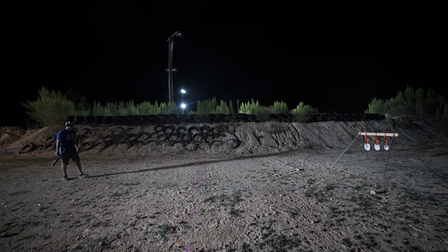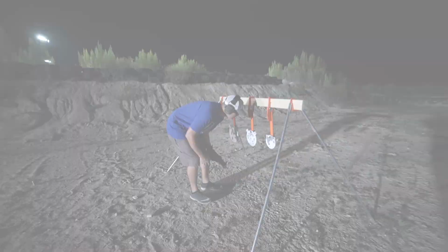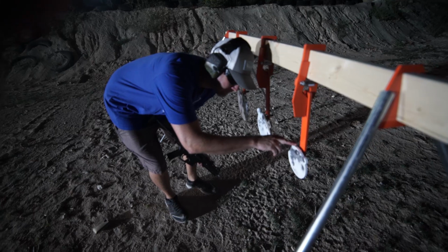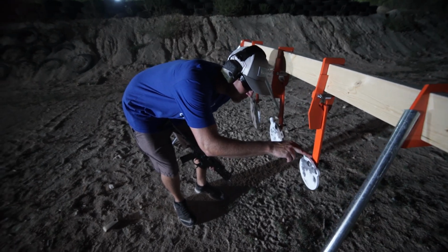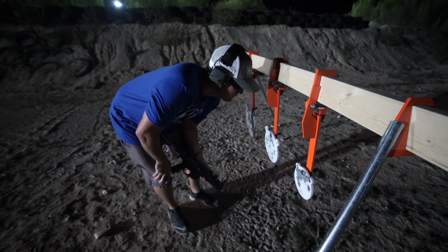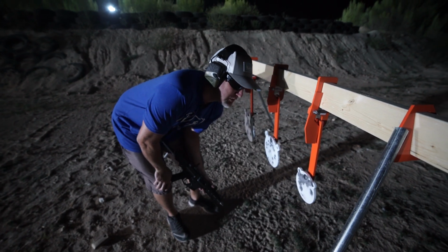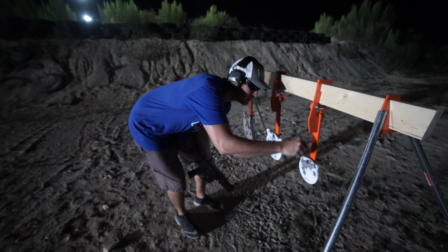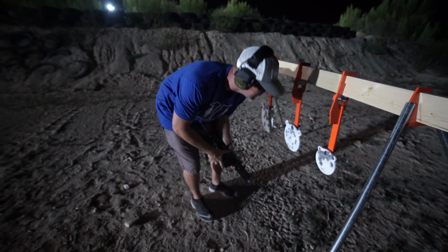I like these. So right here I nicked the top of the target, and had that been a chain, I probably would have taken a chunk out of that link, which would mean that my next miss over the top might actually break that chain. Dude, these are holding up great. I like it.